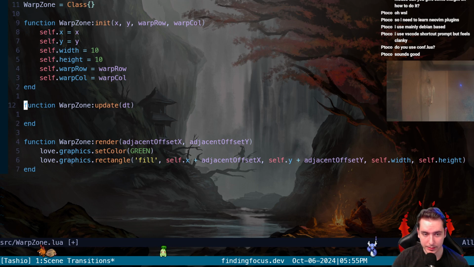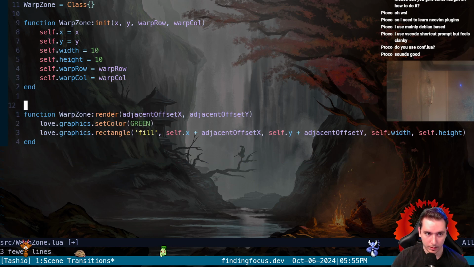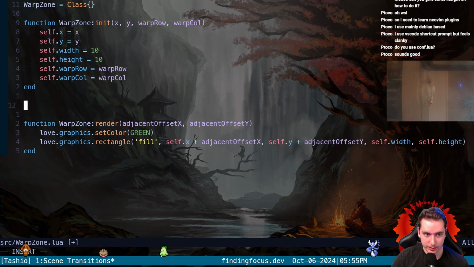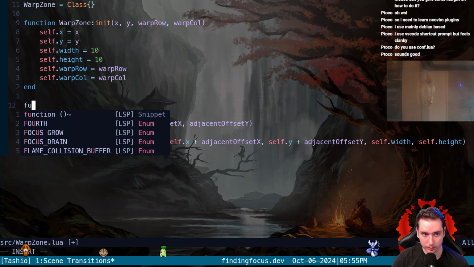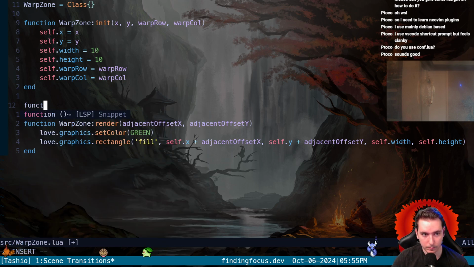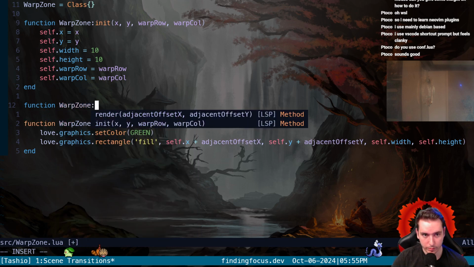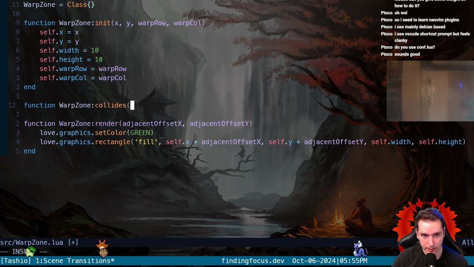So maybe instead of the update here, we just give our warpZone a function called collides.